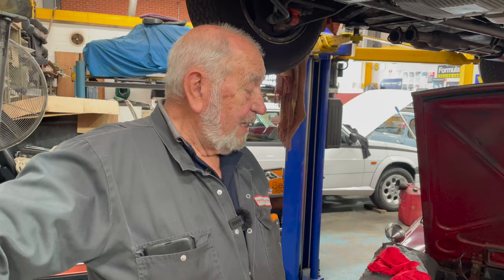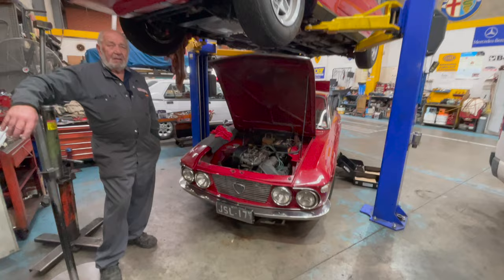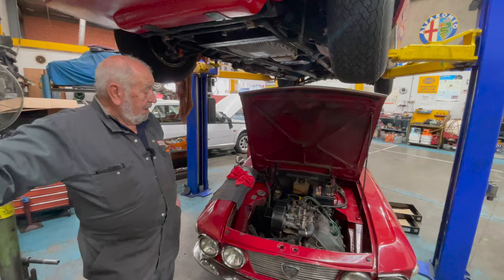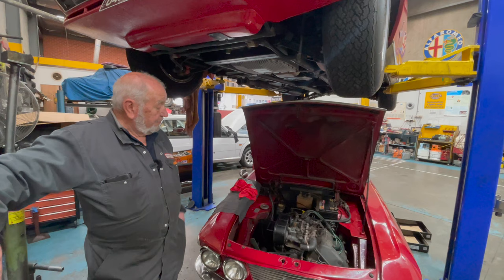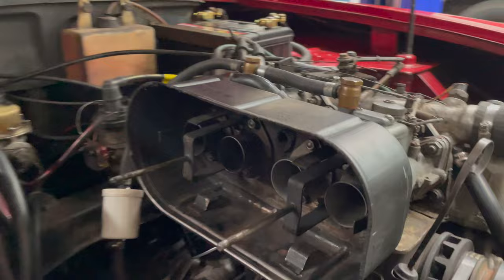We finished up changing the carburetor Venturi because it was burnt. The carby must have caught fire sometime, and it burned the Venturi, so we changed that, and we changed the top of the carburetor because it was leaking through the union. Point out the parts on that carburetor that you've had to change. Well, it was inside. Sorry, the Venturi inside. Okay, it's actually inside. Yeah, that was all burnt out, wasn't it?